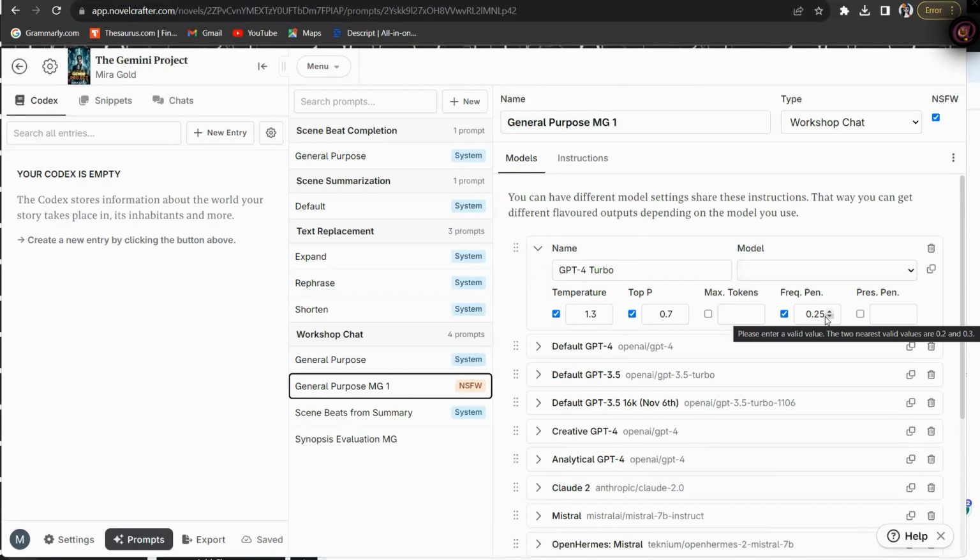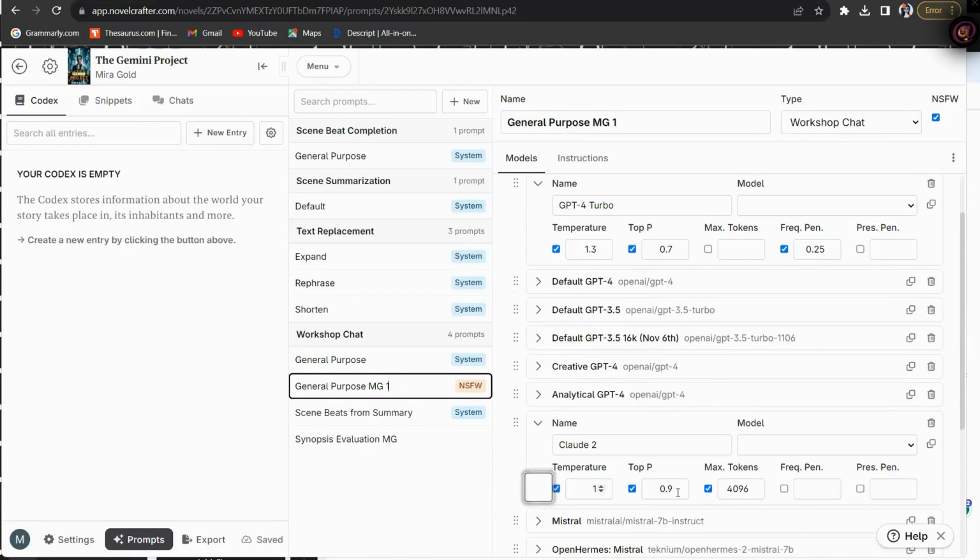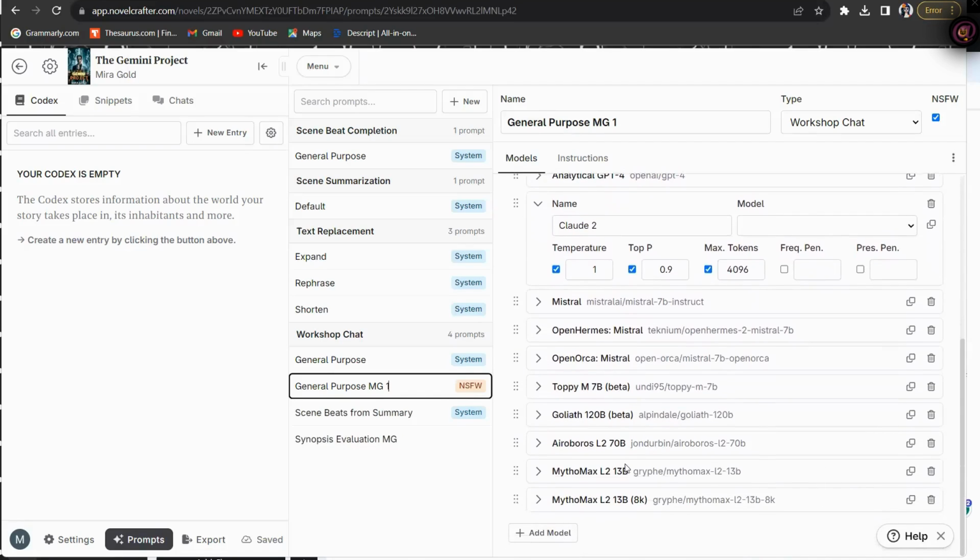So even though I have it labeled for not safe for work, I can still use it for, say, GPT-4 Turbo, but I can also use it maybe for Claude if I want to set the parameters for Claude as I did here. Or I could even go down and click any one of these others and set my temperature, my top P, my max tokens. So I could input all that information.